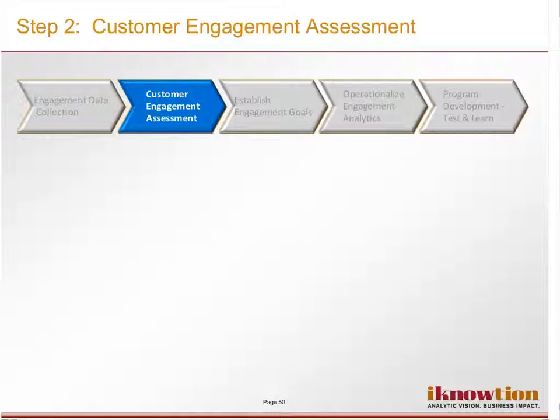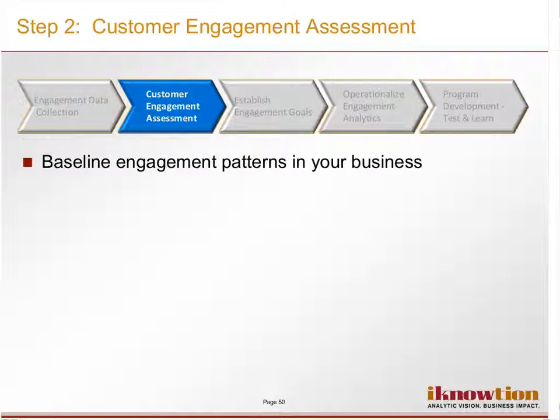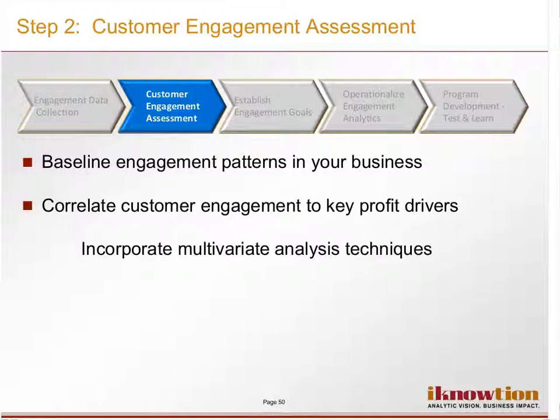Next, let's move on to the critical step of the customer engagement assessment. The first task is to baseline engagement patterns in your business. Next, you want to correlate customer engagement to key profit drivers. In order to do this, you really want to incorporate multivariate analysis techniques, and this is something I'll explain more in a moment.